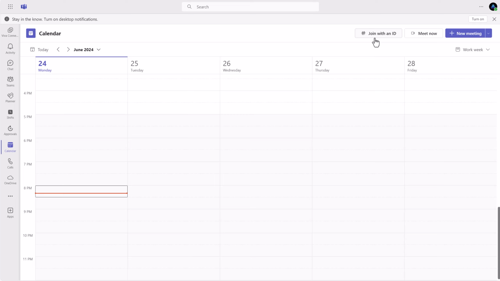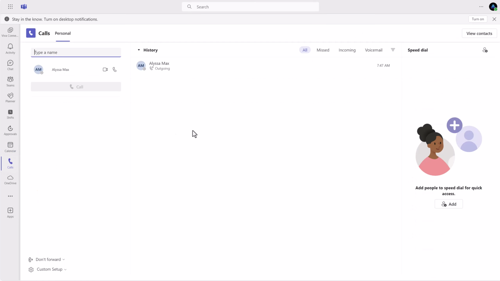And then we've got down here the call area. Now, in terms of the call area, I use this quite a bit to see missed calls. But it is kind of helpful if you want to see how long you were talking to somebody or the amount of time you spent on a phone call with somebody. A lot of times when you're talking about billable hours, for example, how long did you talk to somebody when you're a lawyer or you're in some sort of professional capacity where you bill by essentially the hour or half hour?